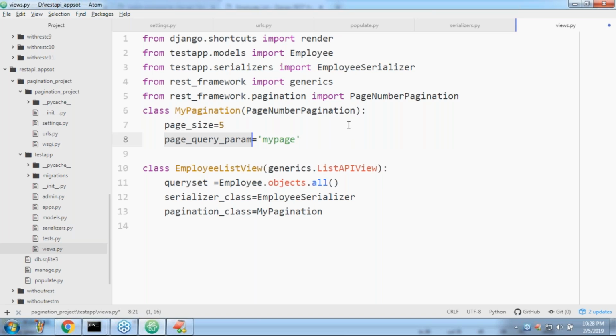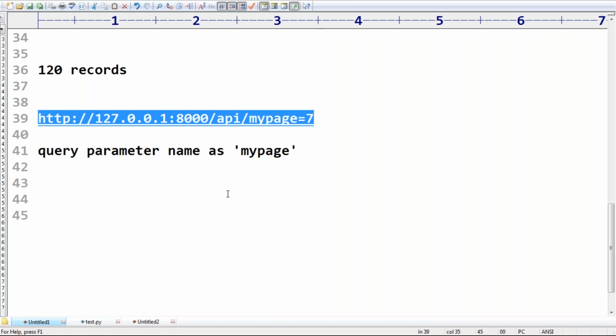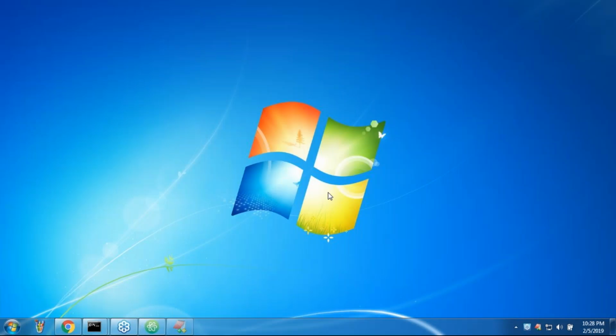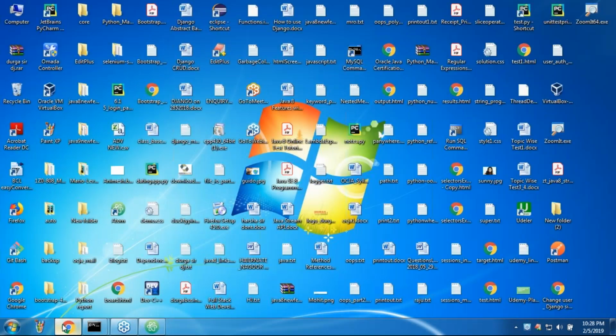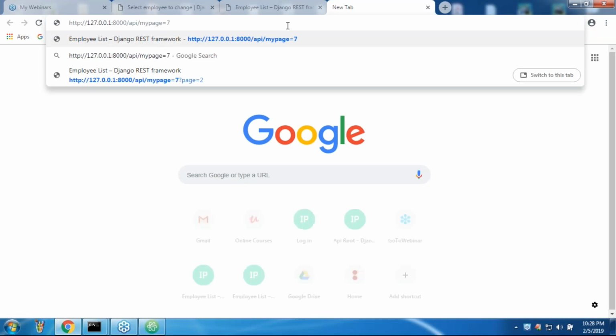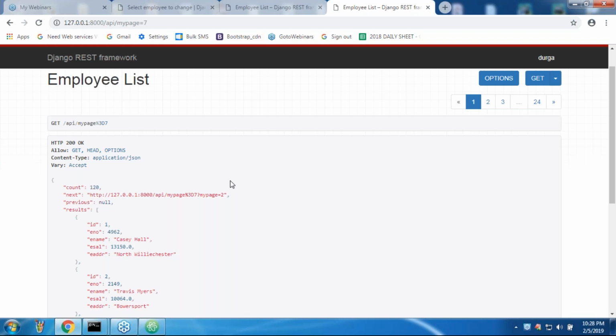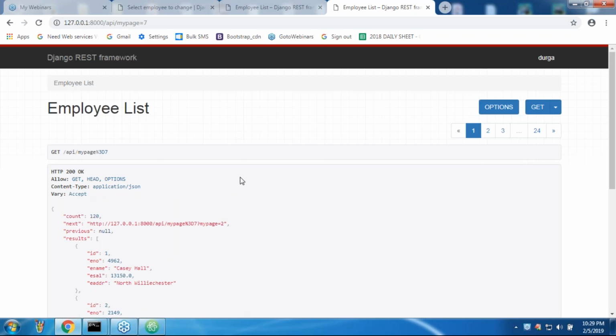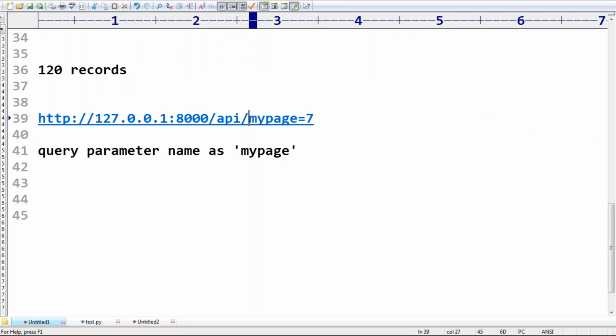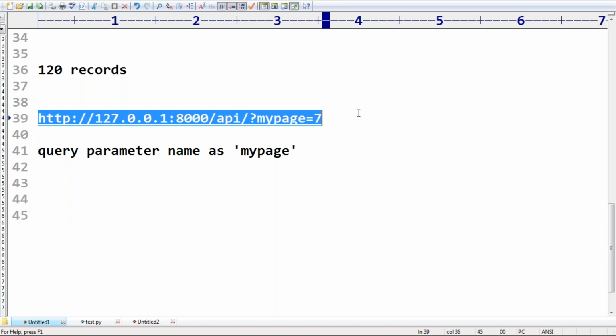Okay, page_query_param. Now have a look once, sir. Immediately it's going to provide the proper result. Don't worry. Here observe, mypage is 7. One minute. My page, question mark. Good, here the mistake was the question mark. This is mypage=7.